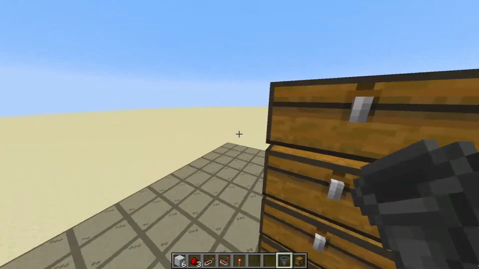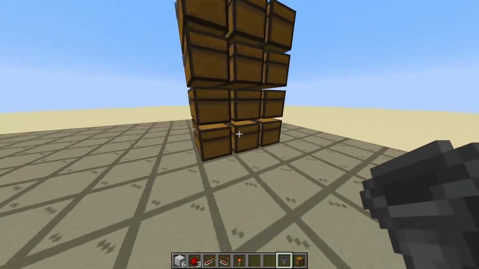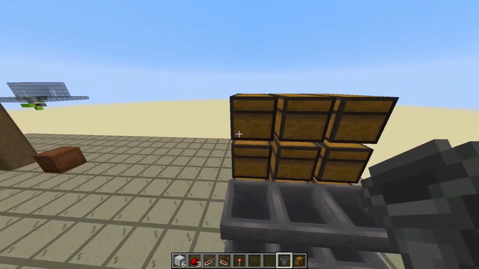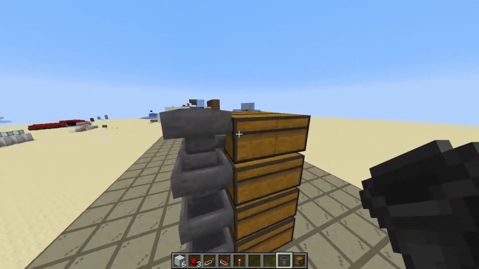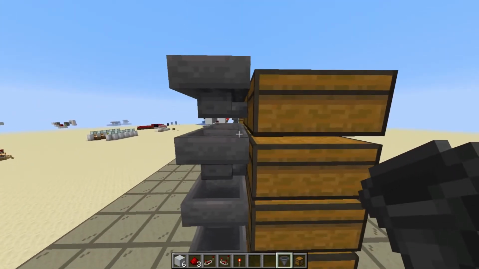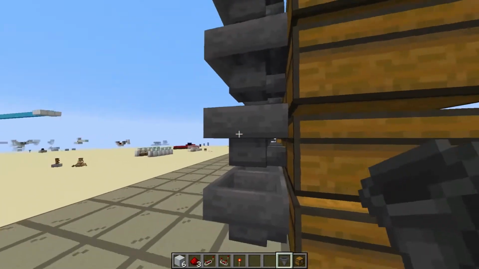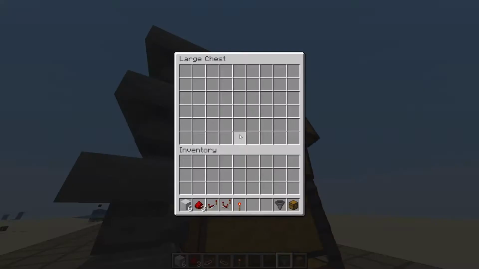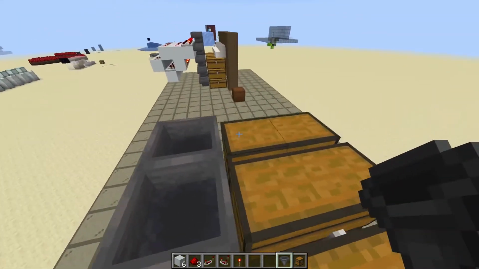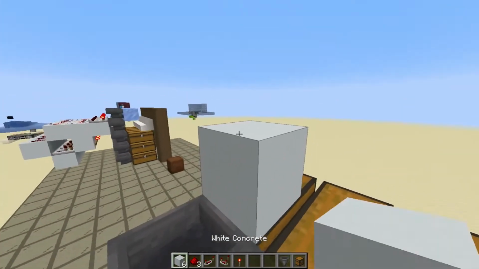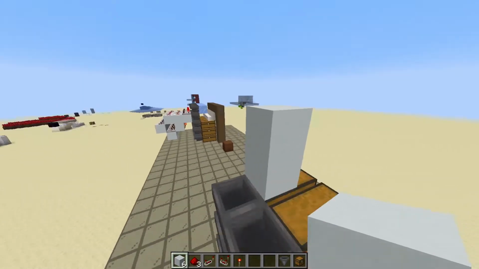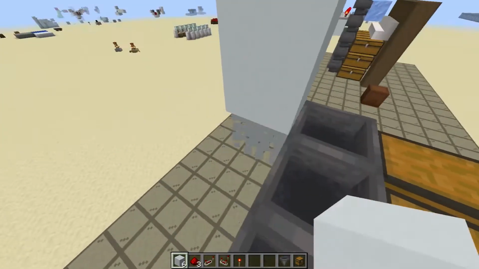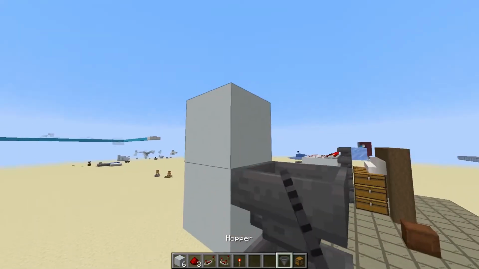So like this, we have the chests, and then we just put in all of the hoppers facing into the chest. Once you have that, it should look something like this. Every hopper is redirecting into the large chest. Once you have that, you have to get not this building block, but whatever building blocks you have, so that you can place the hoppers on like this.